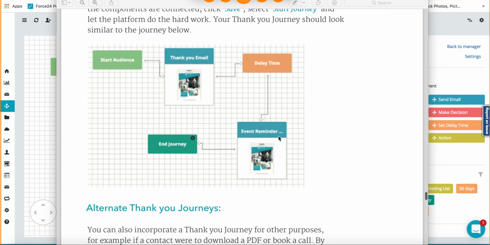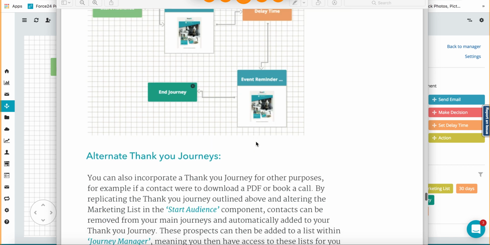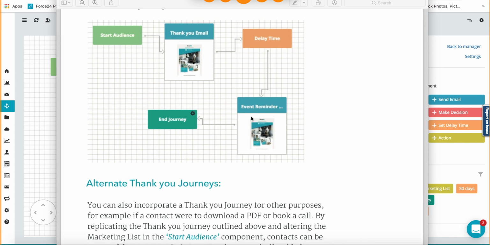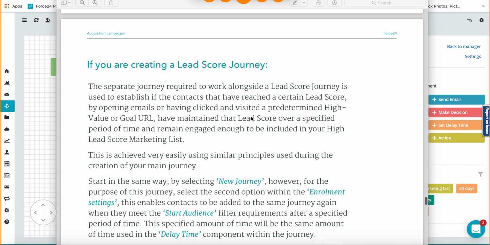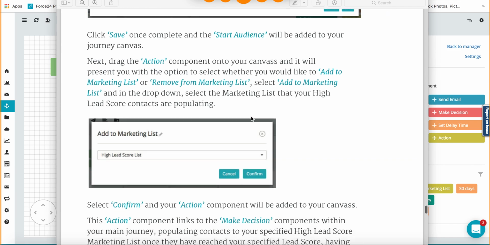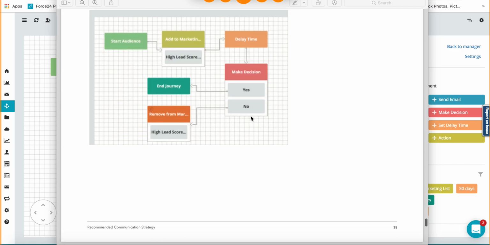Delay time and the incorporation of the event reminder. A similar process would be applied in the case of a PDF download. You could follow up with them. You could have them in the list to follow up with the sales team, for example, and the lead score coverage that we've discussed on that previous one, as they're removed from the list, making sure they're as up to date as possible.